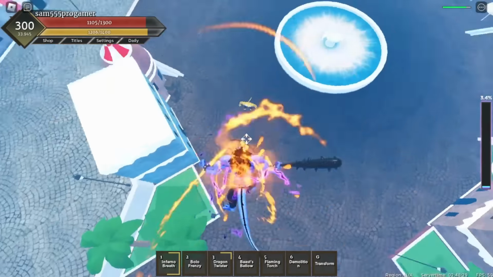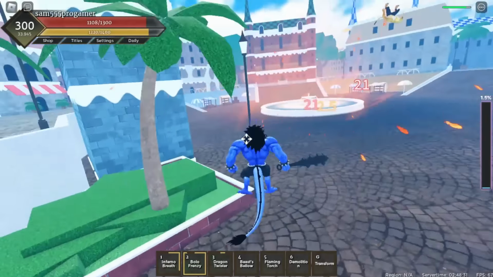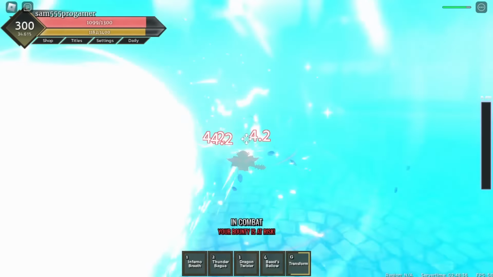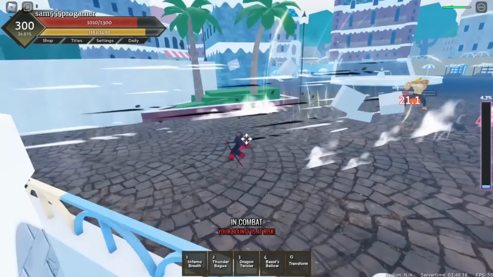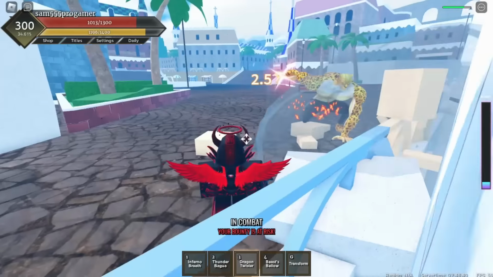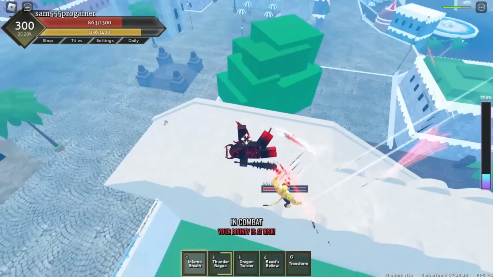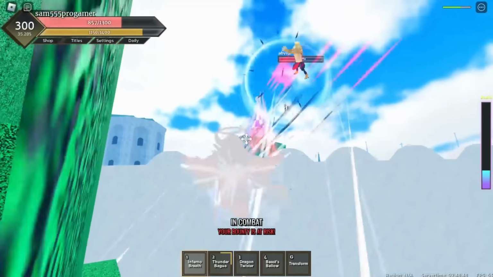He's too fast. I'm gonna do my Bolo Frenzy. Bro, he got countered with that, huh? What the? I actually hit him. No way. Okay, I gotta do my Flaming Torch. And then I gotta do my demolition. Come on. No, he got the Rakugan off, bro. And I lost my damn form. Nah, bro. This guy's tripping, bro. Leopard's broken. I'm not gonna lie.